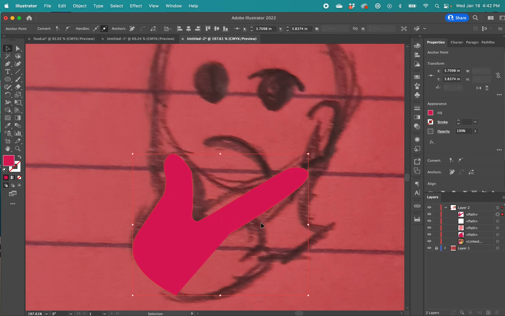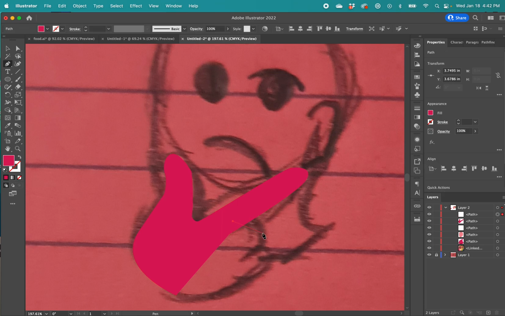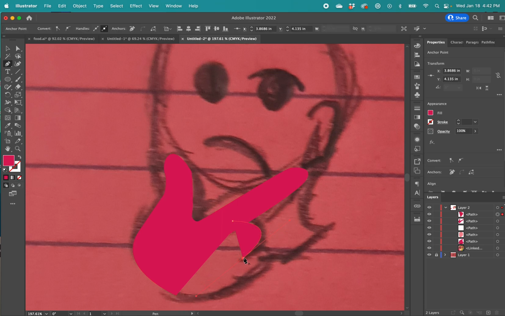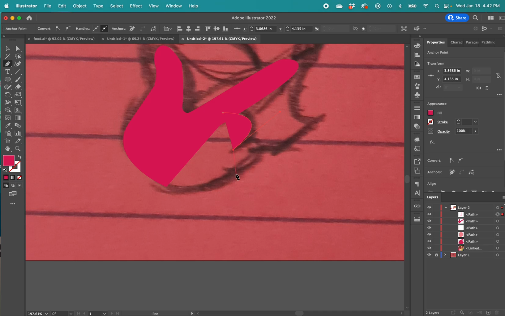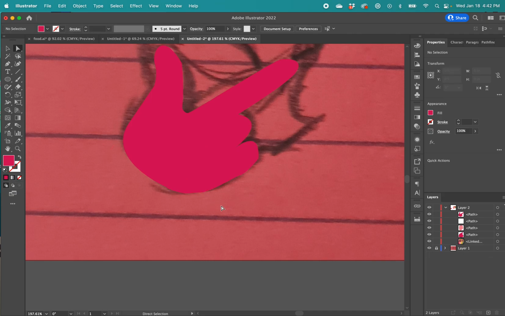I'm actually going to do the other one as a separate shape so the lines don't get confused with one another, or rather so my brain doesn't get confused with the lines. We're just going to make this guy have four fingers because cartoons sometimes have four fingers. So that's okay. It's up to me. I'm the artist. I'm going to click up here because I want to get a better curve on that pinky finger. Click here to make an angular point. Click back down. Click and hold. I'm clicking and dragging to curve my points and connect back to there.